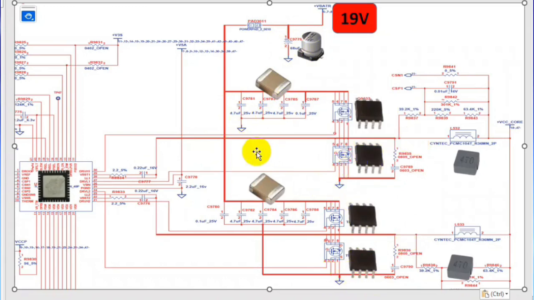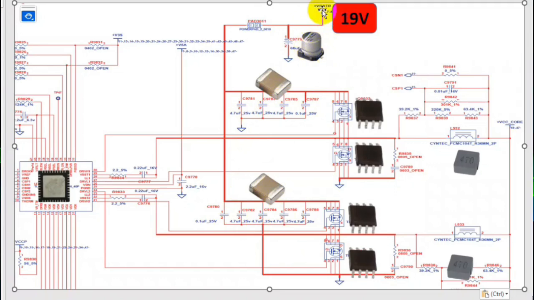If you have a failed CPU circuit and you didn't get VCC core, what should you do? You should first check whether you have 19 volt here or not. If you didn't receive 19 volts here, you should first diagnose the 19 volt power rail. If you get 19 volt here, it means this capacitor is good, it's not shorted. This one and these ceramic capacitors can also never be shorted to the ground. If one of these ceramic capacitors or this electrolytic capacitor is shorted, you will never get 19 volt here. You will get a dead motherboard.